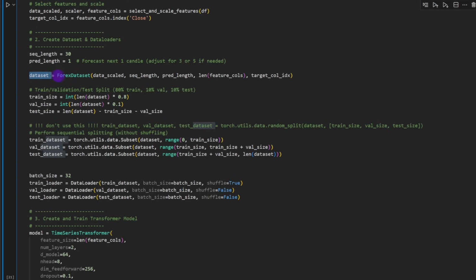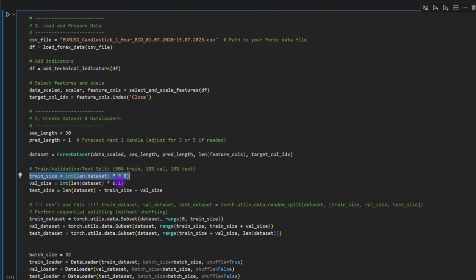Then we have the data set. We're going to use the forex data set that we've defined before, and we provide all the required parameters that we have already. Then we split the data into training size. So that's 80% of the CSV file Euro US dollar that we have, 10% for validation, and another 10% for the testing size. So we have our data. We're splitting the rows into 80%, which is going to be used for the learning phase of the model. But then for the validation, we're going to check 10% of the data. And then the last 10% are for the test size.